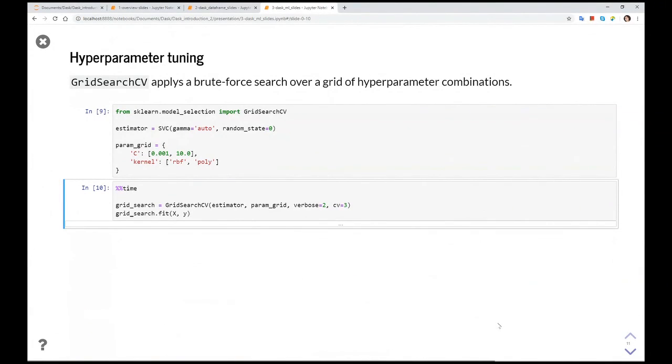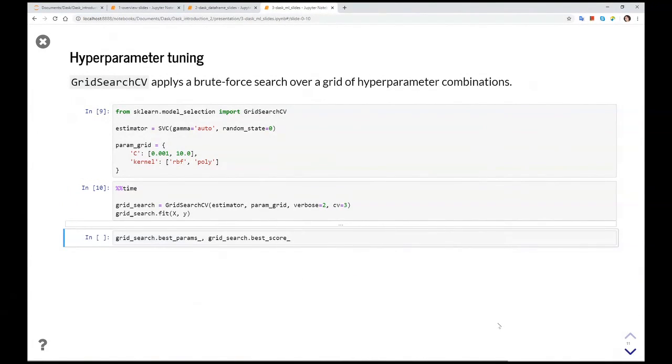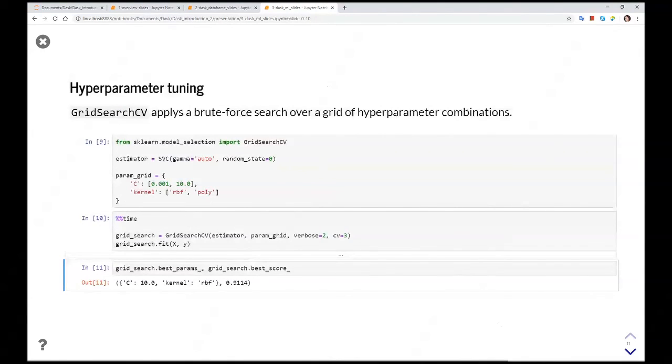So let's see what's the best score and the best parameter. See, the parameter C equal to 10, and the kernel using RBF is the best. Score is 0.91. It's better than the first try we did using C equal to 1, right?